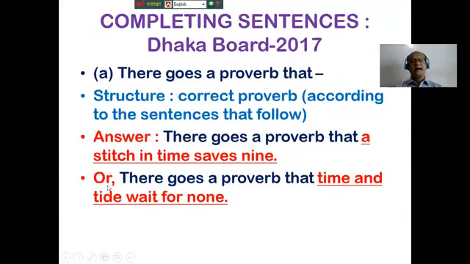Now see, there's a confusion among the grammarians. It can be time and tide waits for none when time and tide is considered a single unit, single subject of same nature, or time and tide wait for none when time and tide are dealt with separately as separate subjects. Both are accepted. Now, why have I written this proverb? Because I know what comes next. Since you are seeing it on a slide, you do not know yet. Let us go to the second sentence.